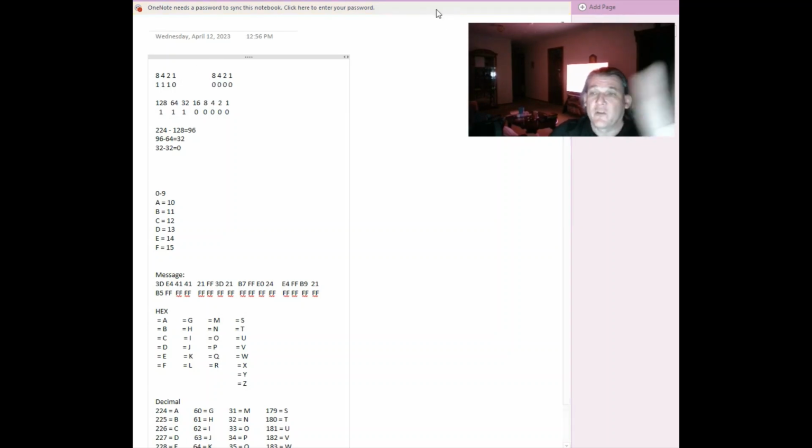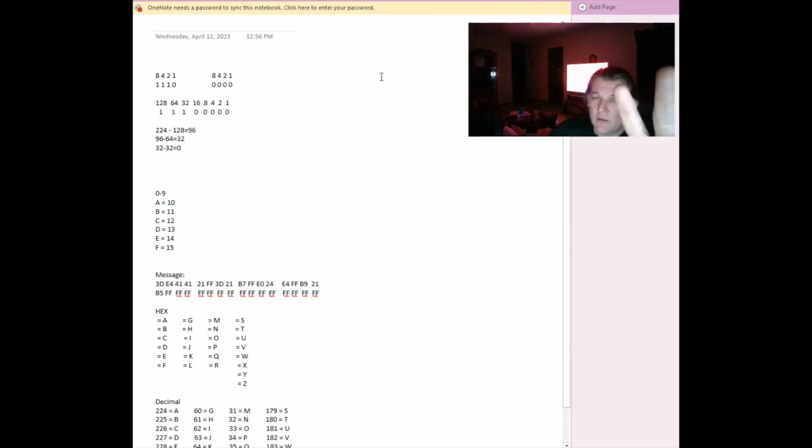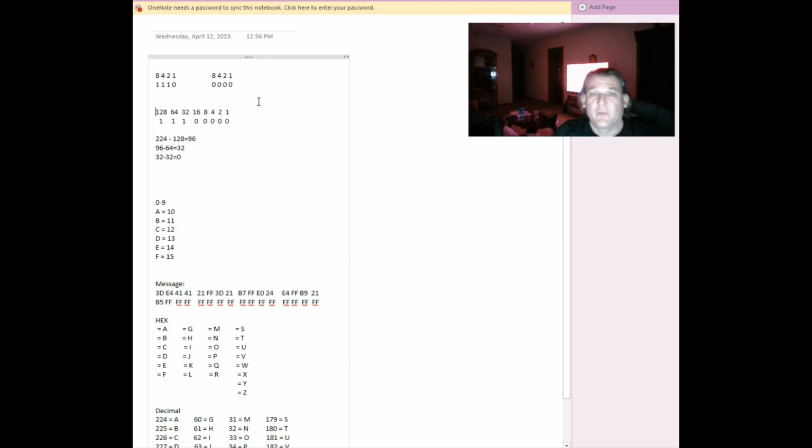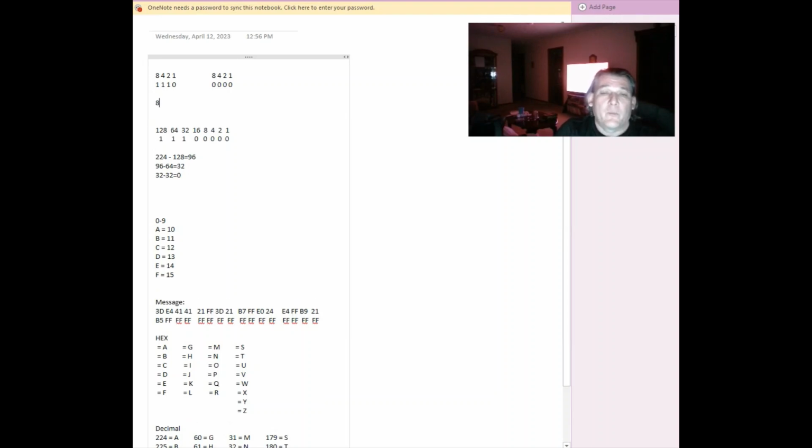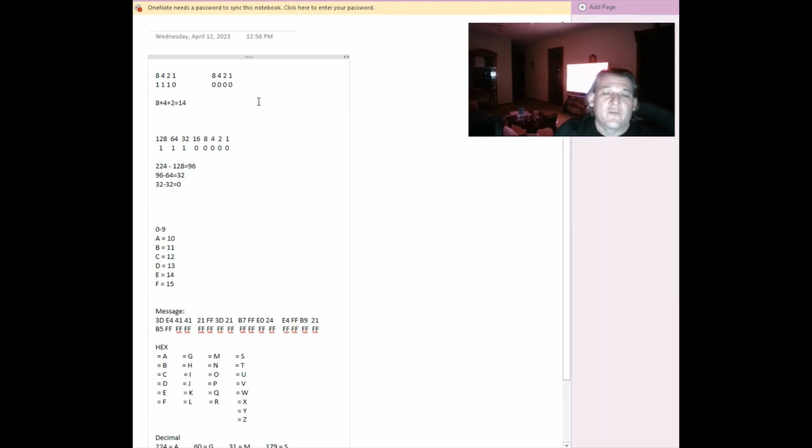So I'm going to stop and restart, and I'm going to show you how to get the number. This one we're adding, kind of like we did here. It's the same thing. Here we did subtraction, but now we're adding. So it's 8 plus 4 plus 2 plus 0, which is 14.